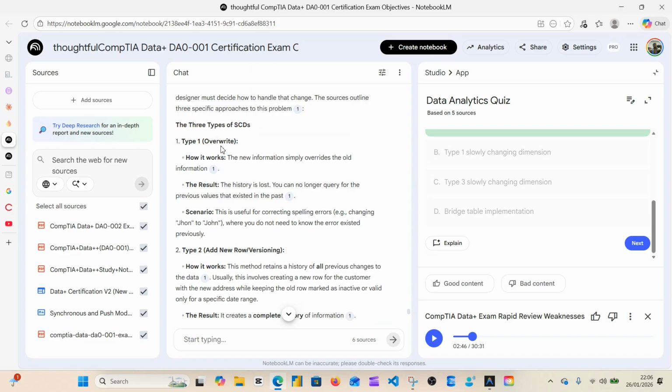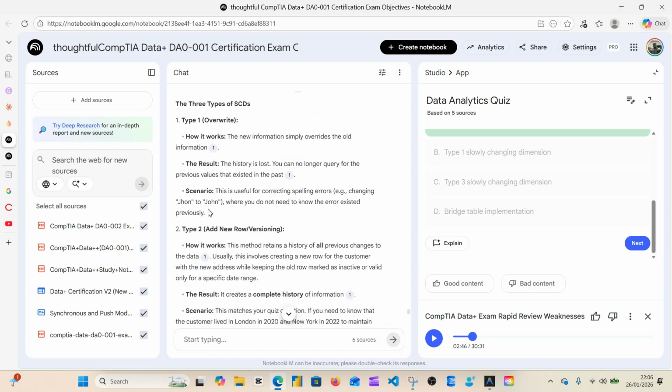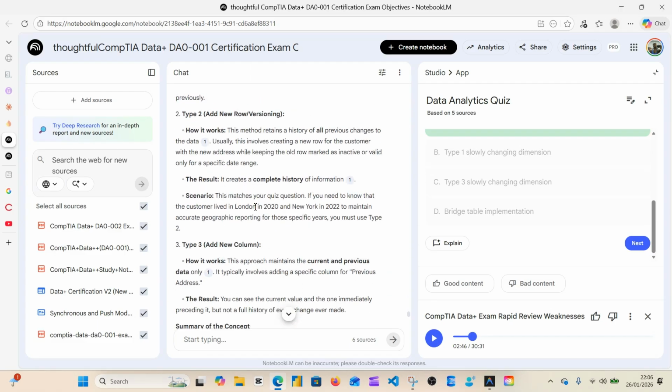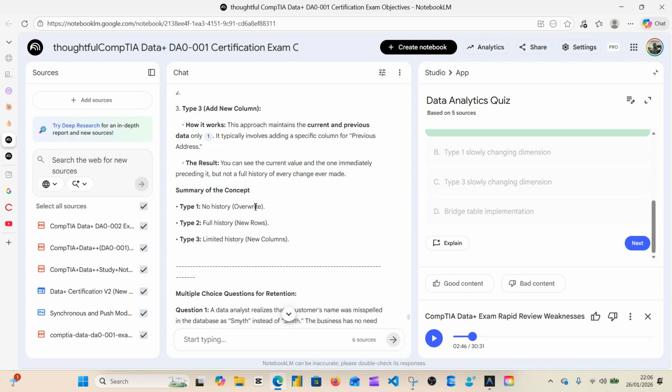There are 3 types of slowly changing dimensions: type 1, how it works, the result, scenario. So it's going to break things down for you, and it summarizes it as well. You can't learn like this with ChatGPT or any other application. When you learn with ChatGPT and those other platforms, you don't really know where the information is coming from.